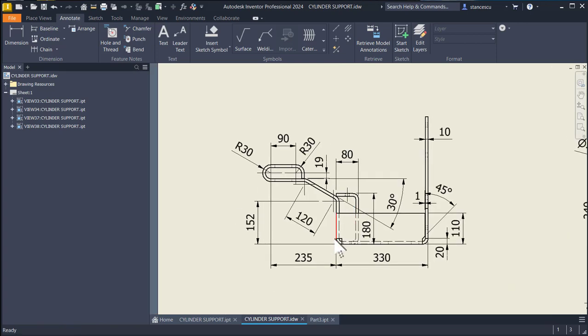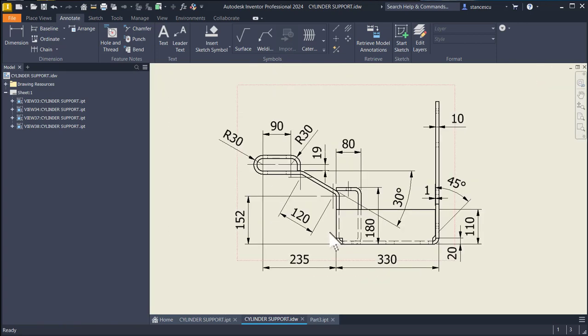Remember the dimensions here, because we now use contour flange instead of a simple flange.